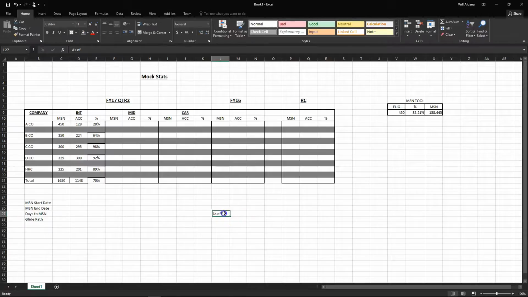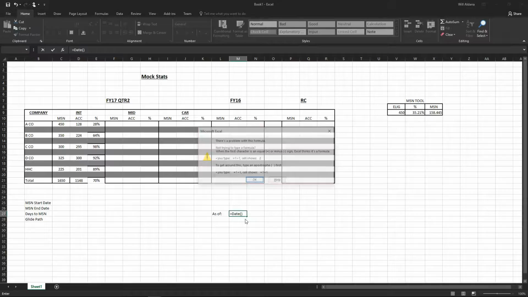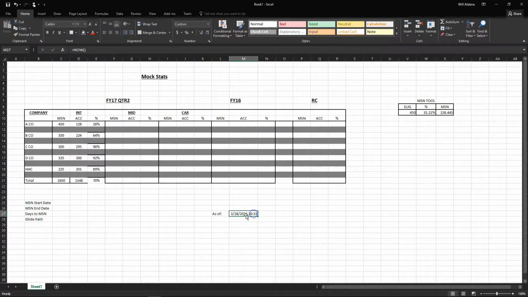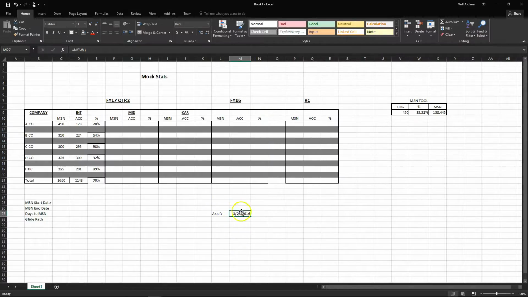There are a lot of different ways that you can do a stat sheet. A lot of them, you'll see, have the date as of, and some people will manually type it in. There is an easy way to do this. I want this cell to equal the date, open and close parentheses. Oh, did something wrong. Maybe it's now. And there's the date. Let me do a short date. There we go. Close that a little bit. Now I have a date on there, so I can reference when I actually pulled my last stats if you export this to PDF.